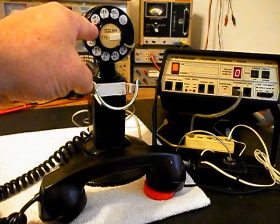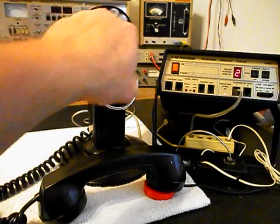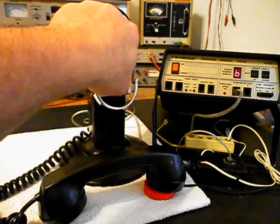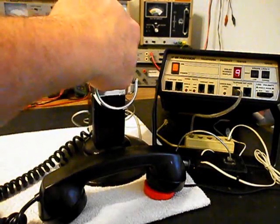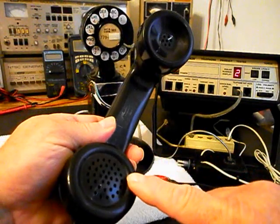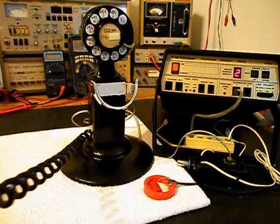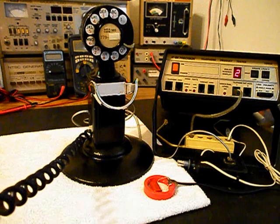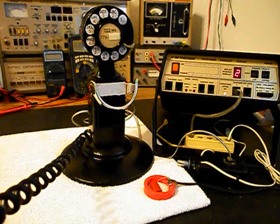We're going to walk through our numbers. If you watch the analyzer, you'll watch the numbers roll by. We have a nice smooth return on our rotary dial. I'm going to end in a 2. Now I want to transmit into the handset. If you watch that red light on the analyzer, every time you see that red light light up, that's an indication of 100% modulation on transmit. 1, 2, 3, 4, 5, 6. 1, 2, 3, 4, 5, 6.